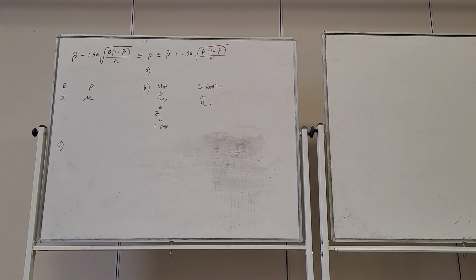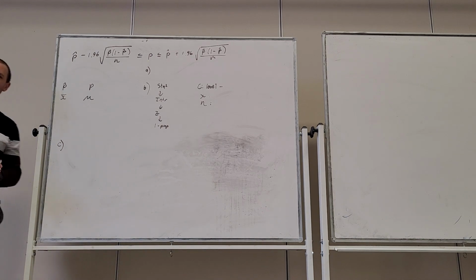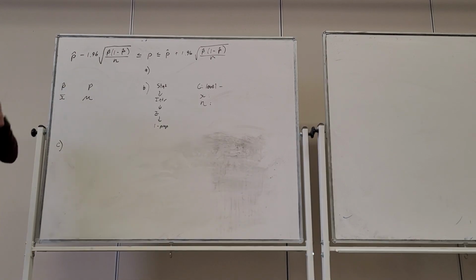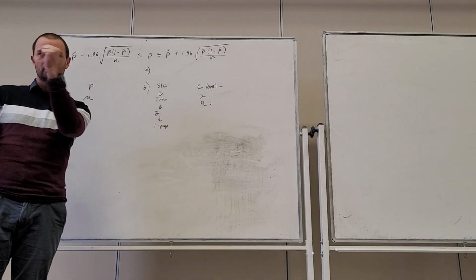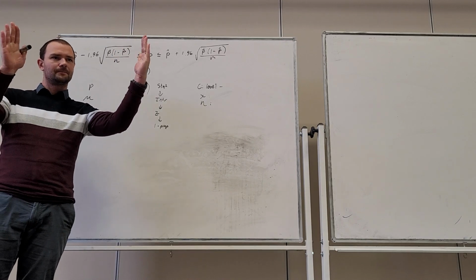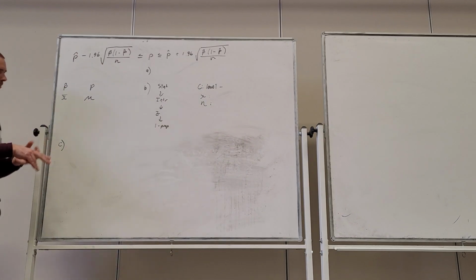So we're going through 9F.1 today. We're talking about confidence intervals for proportions. Just remember how we had confidence intervals for sample means, right? And that was a declaration of the true mean of a population lying between some interval. So here we're going to do the same for a proportion.